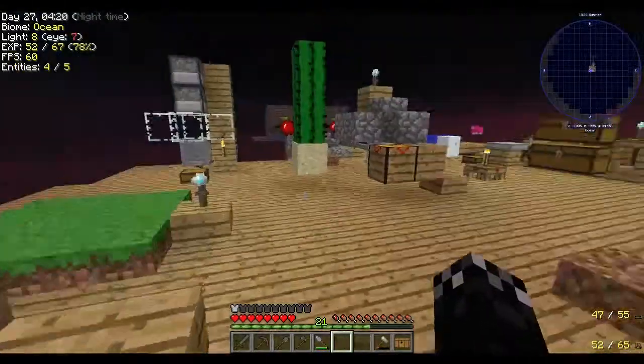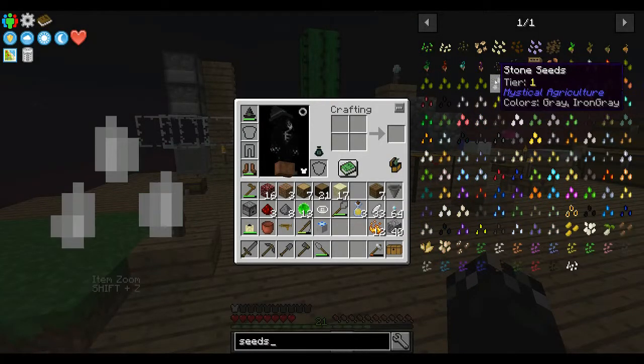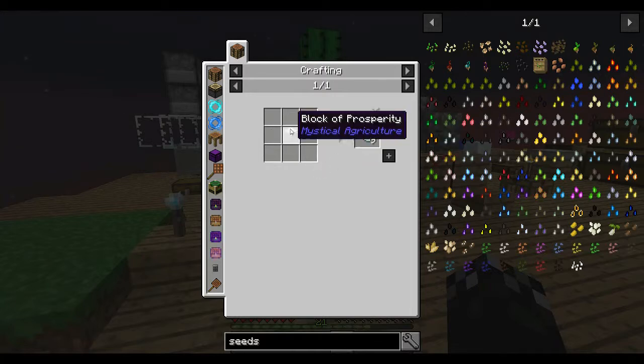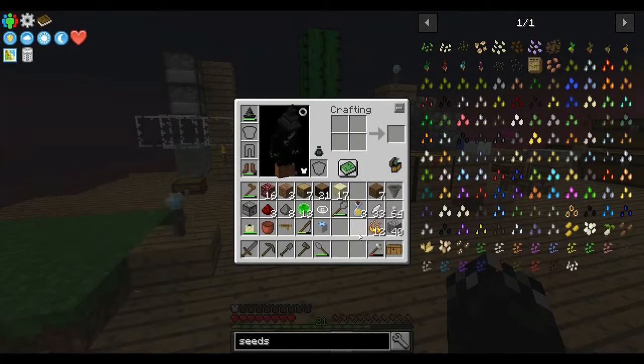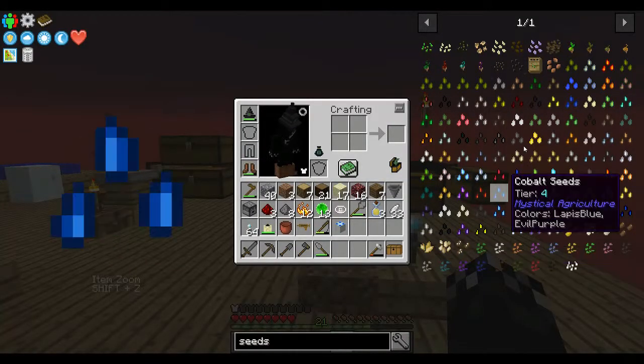So I'm going to wrap up here. I wouldn't mind starting to get some of the essences. So we've got Inferium, Tier 1 crafting seed. Oh no, that's right. We can't do it because we can't get prosperity shards. So we'll see what happens there. These, just grass.